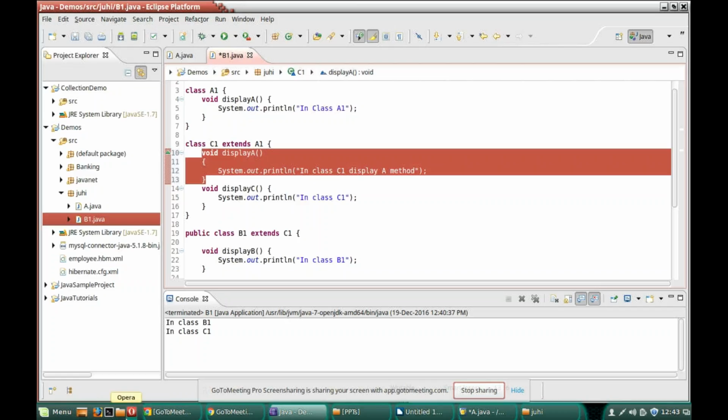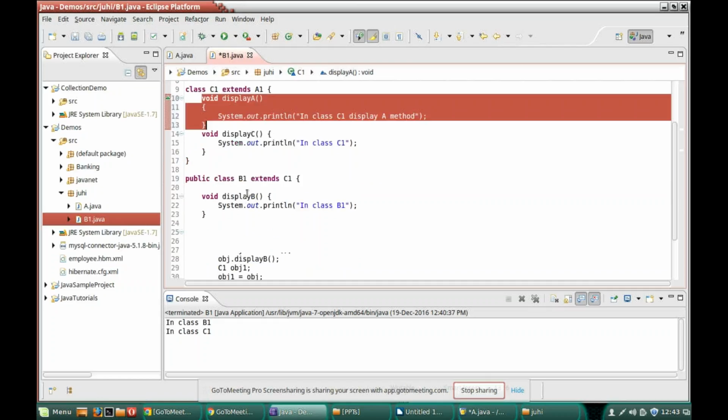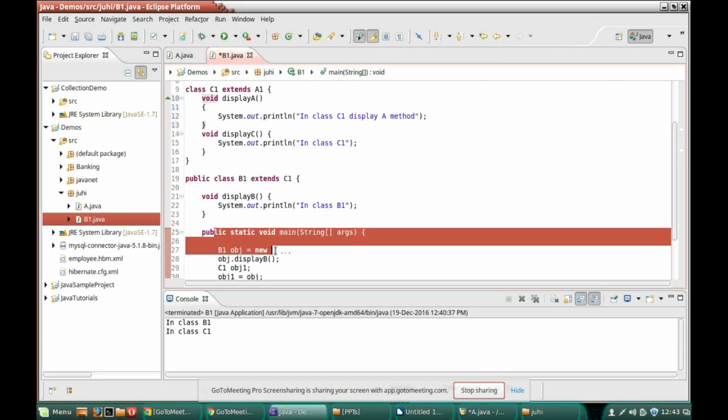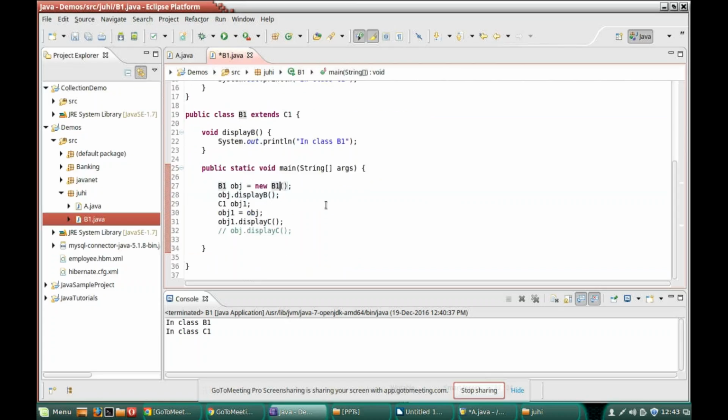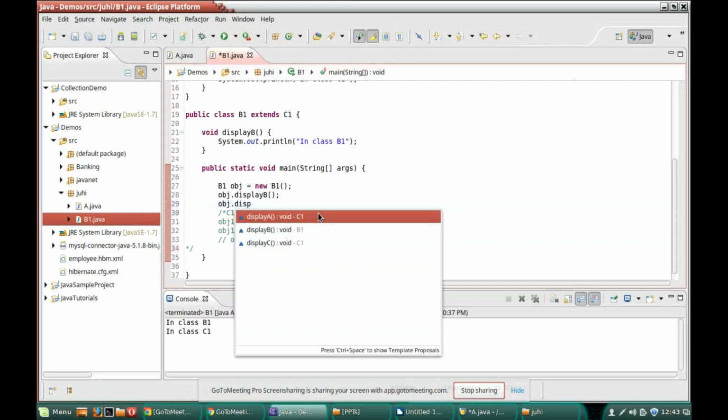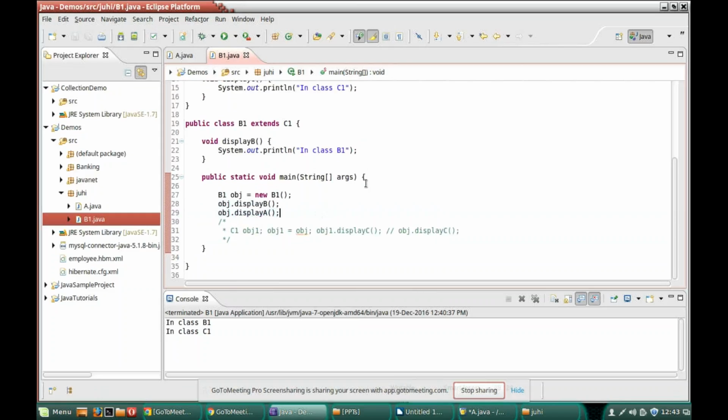So like for example, when I'm calling a display A method, I'm not calling over here, so let me call that method. I comment this. So what I do is that I say obj dot display A. Now see which is getting called. This calls overridden method.